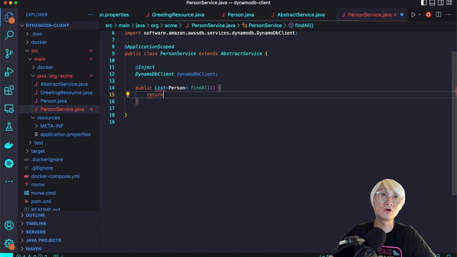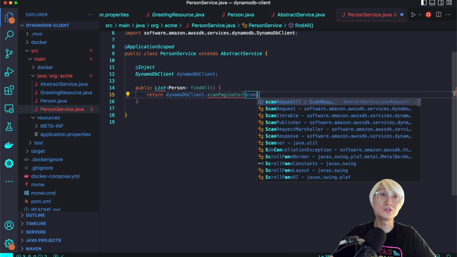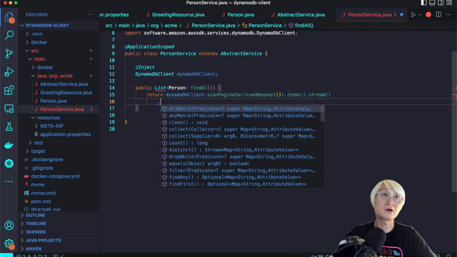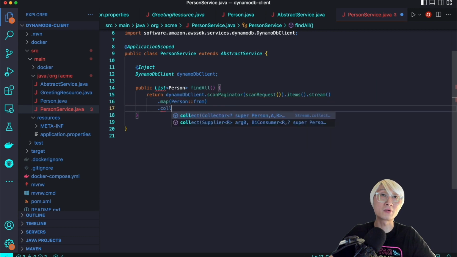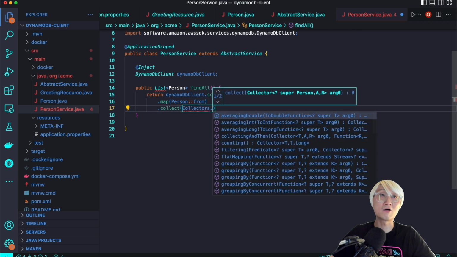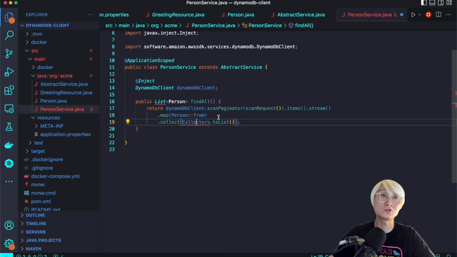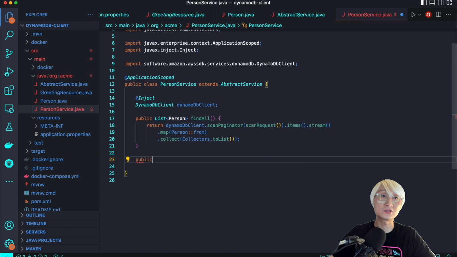Let's say find all, and then return the DynamoDB client, which is a send request, and then it will return the streaming and the mapping of my person object. The prop method, that's why I mentioned the prop method, allows me to bind the Dynamo client response to Java beans. And then I'm going to return collect list type as a list here.